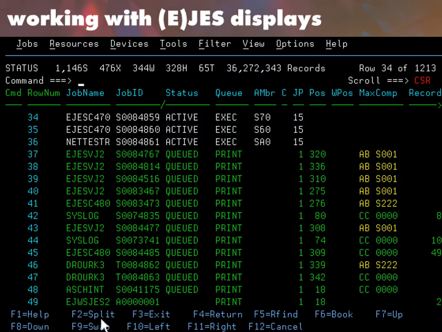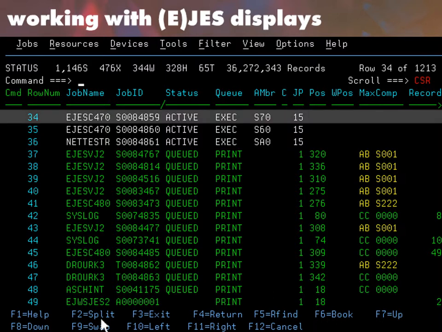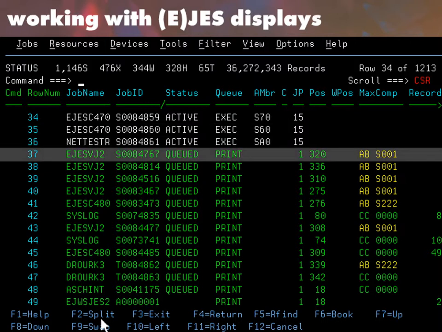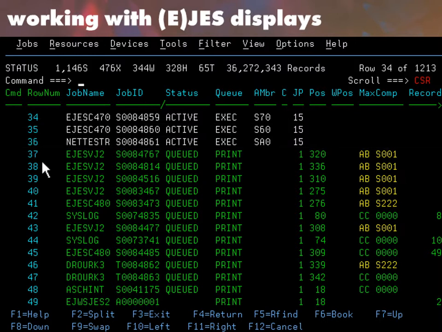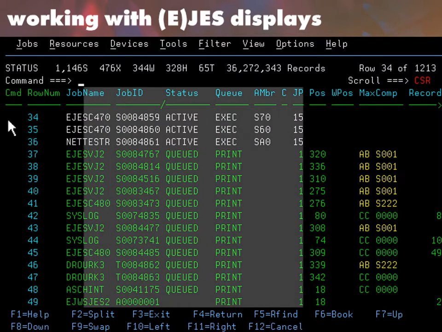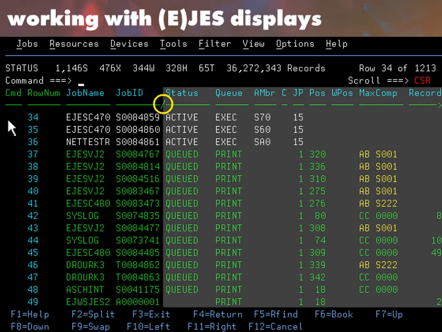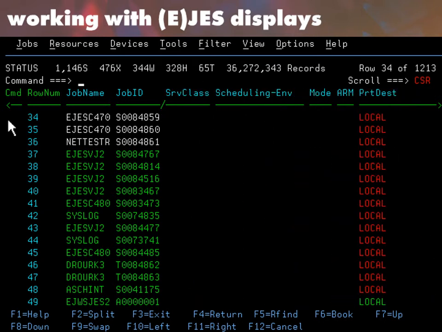Tabular displays consist of data columns organized into rows. The job status display is an example. Each row in this display represents a job. On a tabular display, you can issue line commands or action characters in the command column at the extreme left. The columns on a tabular display consist of a fixed area and a scrollable area separated by a slash mark. When you scroll the display left to right, the fixed columns stay put. Depending on the display and your authorization, you can type over some columns. These input columns are denoted by a different color, usually red.